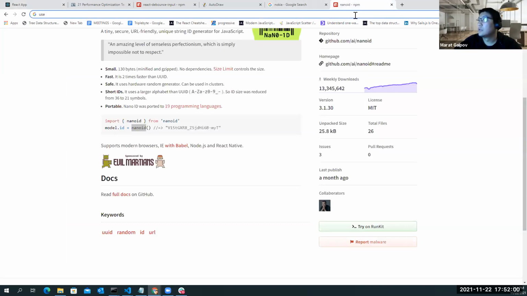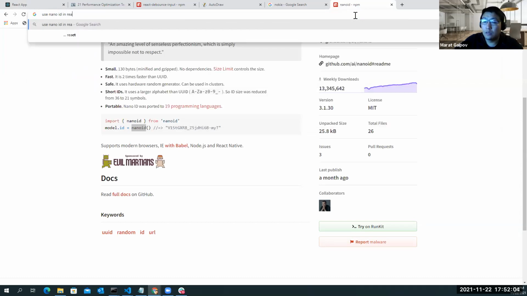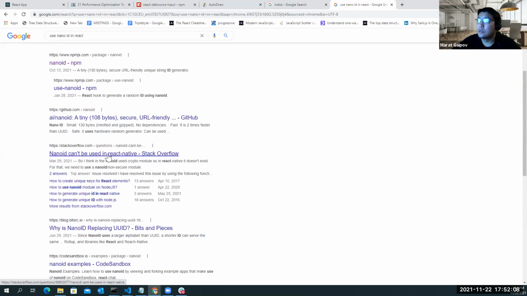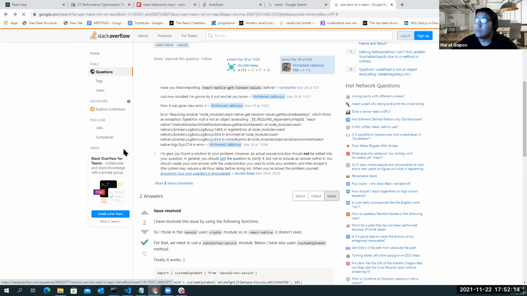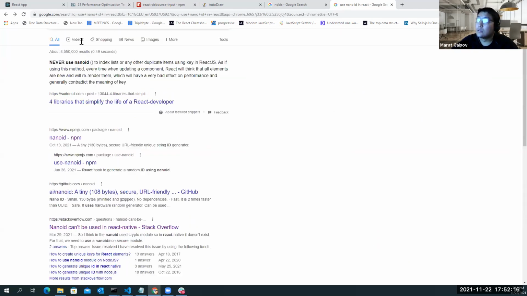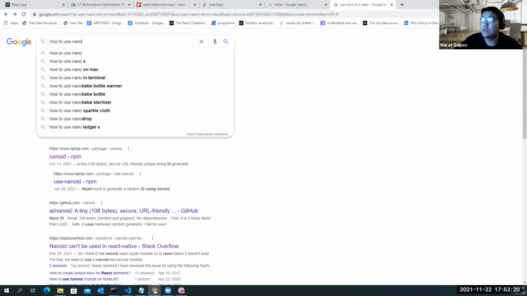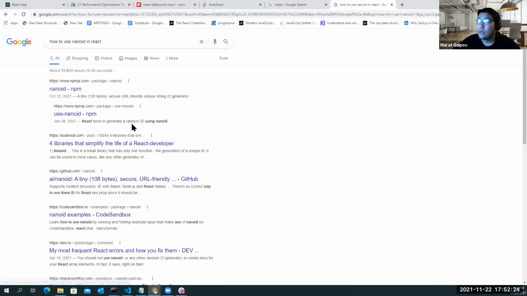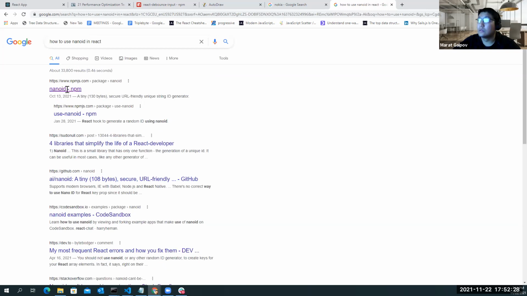Still. Okay, use nano ID in React. I used it once, so forgot. Haven't used it for a while. Nano ID can't be used in React Native. No, not React. Okay. How to use nano ID in React? Nano cannot be used. Let's see this one.